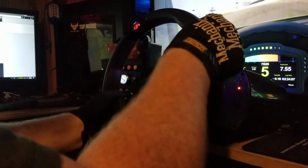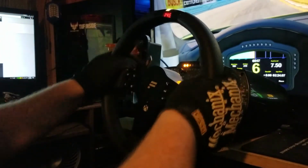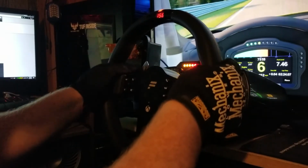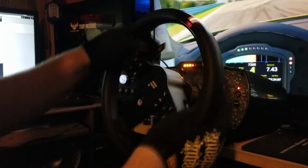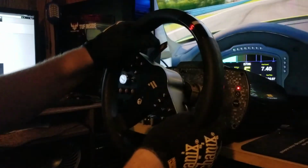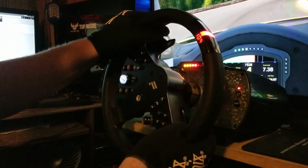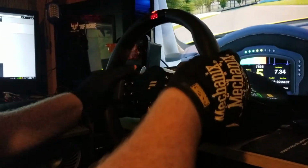My sibling has a G29 or a G920, which is the PC version of the G29, and it is about the same as the G27, and the G27 is not far off from the G25, so it is a huge leap forward there. You're going to have much stronger and much more refined force feedback, as well as smooth. The smoothness is unparalleled compared to the helical gearing, where you can feel the gears on the inside move. You can't feel any of that.